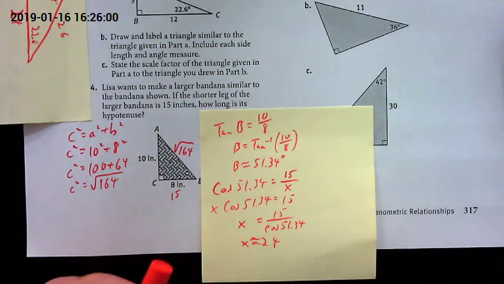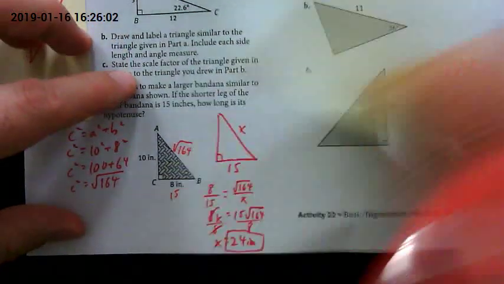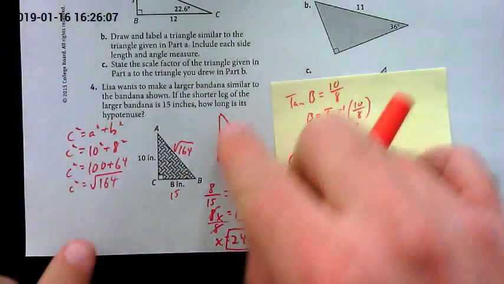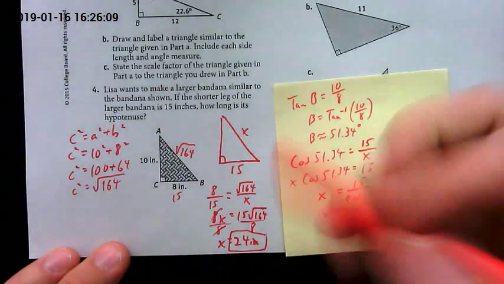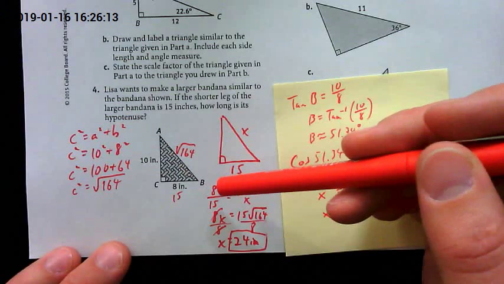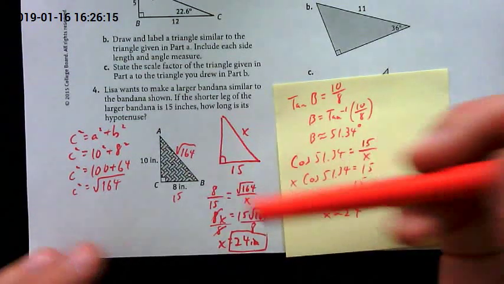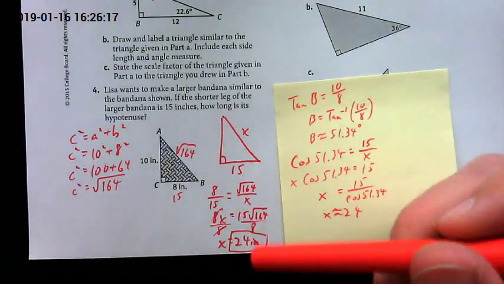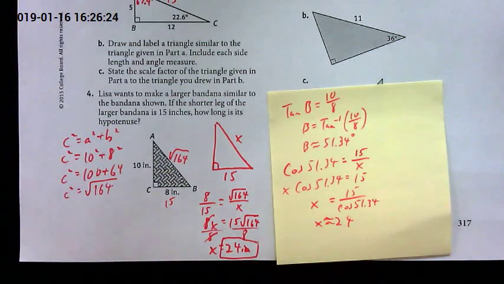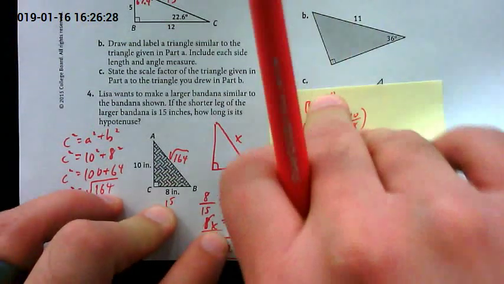What's the problem with just finding the scale factor and then putting that on the calculator? Well, that's essentially what we did on the first method here, right? Because on here, this is the scale factor. So it's the same work, because then it's just the scale factor times, instead of doing it as a proportion. Again, there's multiple ways to do each of these problems. So I showed you 2 methods. There's more than 2 methods.